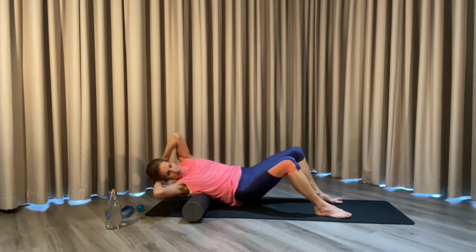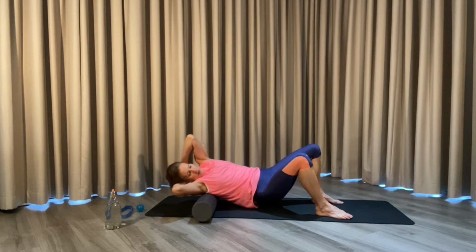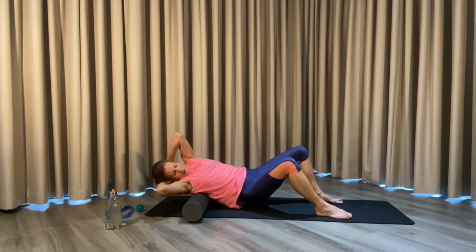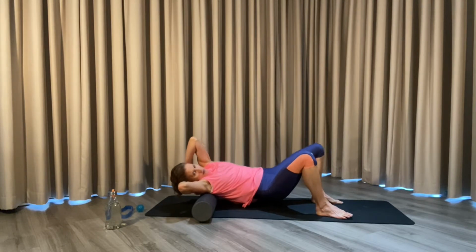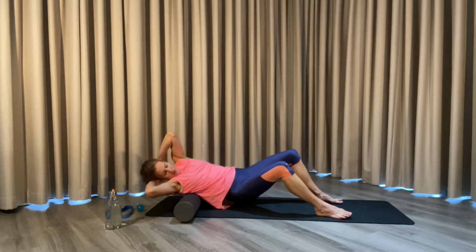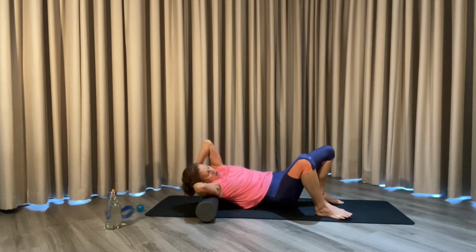Nice and slowly move right from the top of the shoulder to the base of the shoulder blade. One more, take it down. And up again.